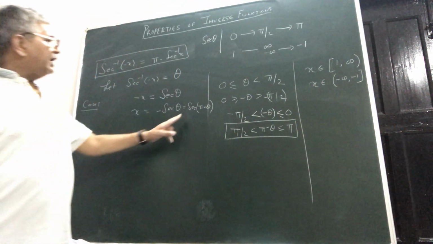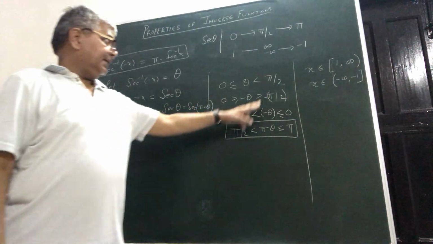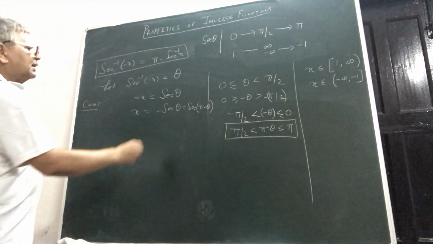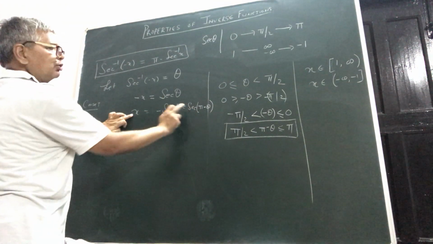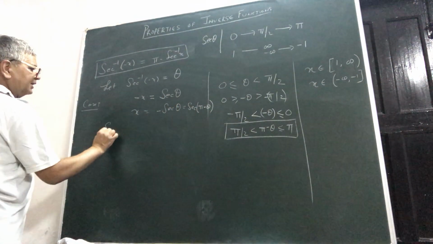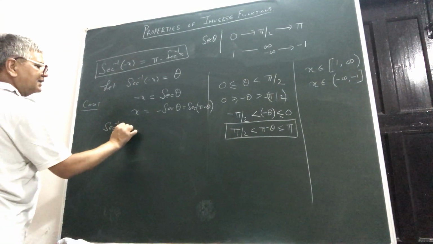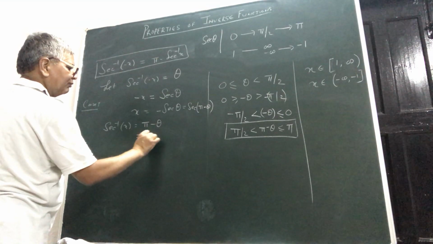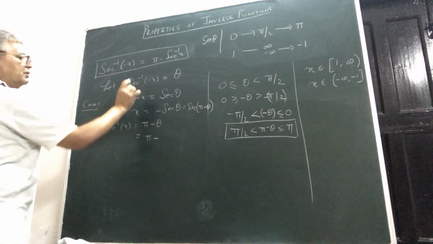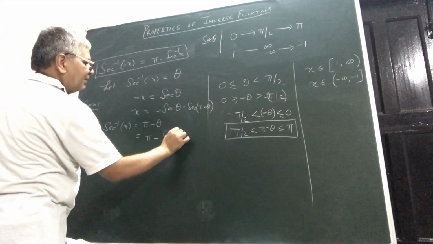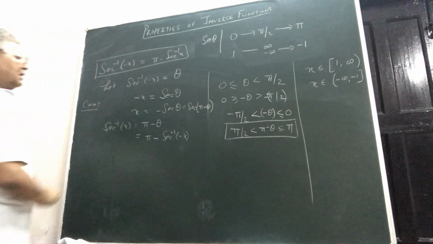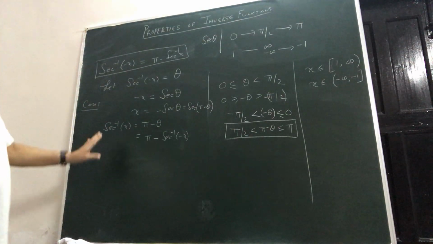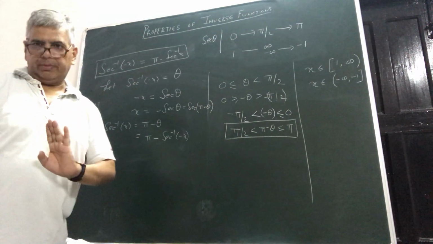Now pi minus theta is lying in the principal branch between pi by 2 and pi, so we can safely take sec inverse, because x is equal to sec of pi minus theta. So what does it mean? It means sec inverse x will be equal to pi minus theta. In place of theta, we can write the theta value here, sec inverse of minus x. And this is the result which we were looking for.